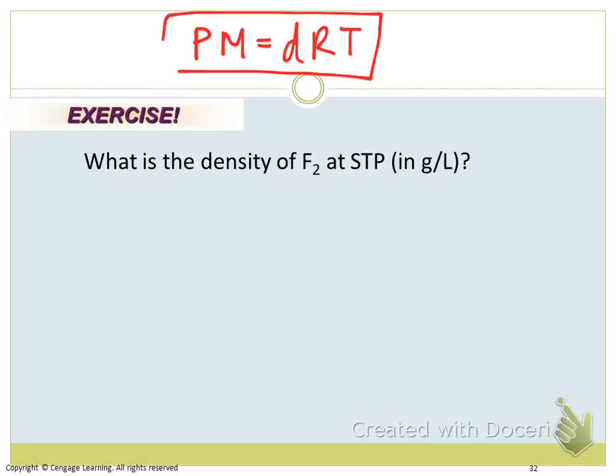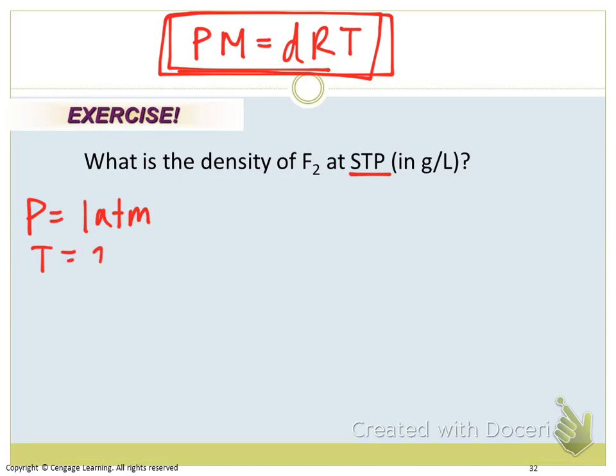Based on this variation for finding molar mass of a gas, we know a couple things about the conditions this gas is under. STP means that our pressure is what? 1 atmosphere, and our temperature is 273 Kelvin. What do we also know about the molar mass of F2? It's 38. The molar mass of fluorine is 19, and since there's 2 of them, the molar mass is really 38 grams per mole.